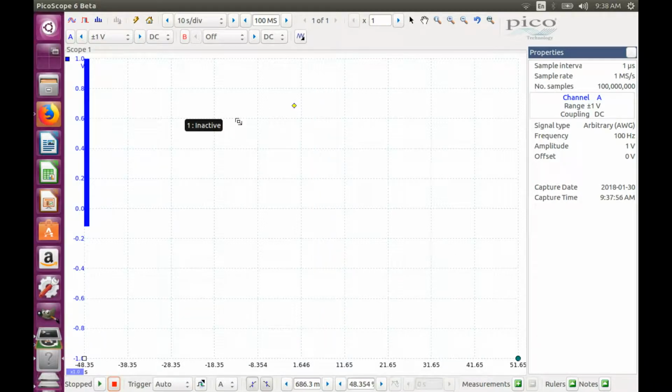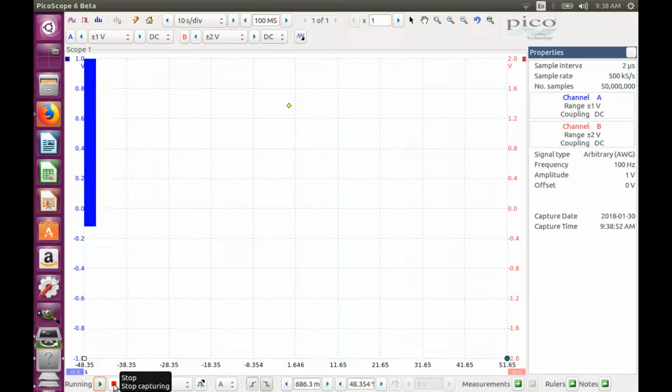So that's what happened. We had a 1 megasample per second sample rate when we were using one channel. And we've seen that if we are using blocked mode with a time base of 100 milliseconds per division or less, we had the sample rate cut in half if we were trying to use two channels. But what does happen with two channels in the streaming mode? So if we are using 10 seconds per division and enable another channel and run the oscilloscope in the streaming mode, we will immediately see that we are using 500 kilosamples per second. So we did have the same effect, but it actually only happens at 10 seconds per division.